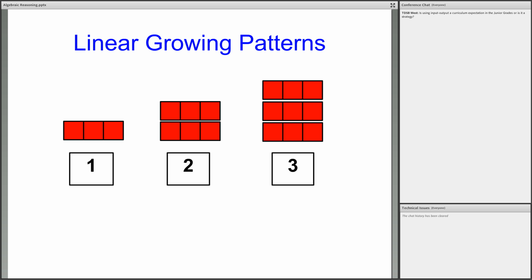4 groups of 3 tiles or 12 tiles altogether. And if they get that relationship, if that is emphasized and you really spend a lot of time focusing on the fact that that one tells you how many groups of 3 tiles we have, then it's very easy to think about how many tiles would be at the 10th position. The 10th position is 10 groups of 3 tiles or 30 tiles.